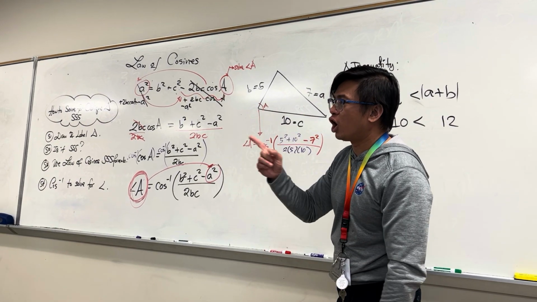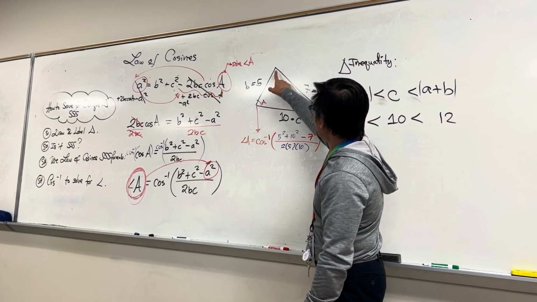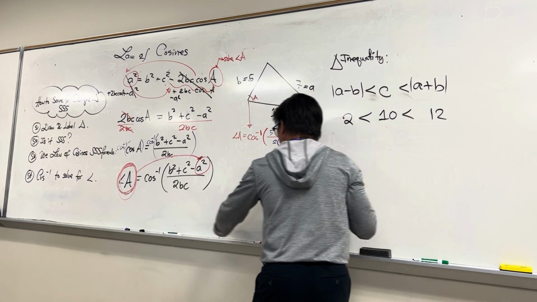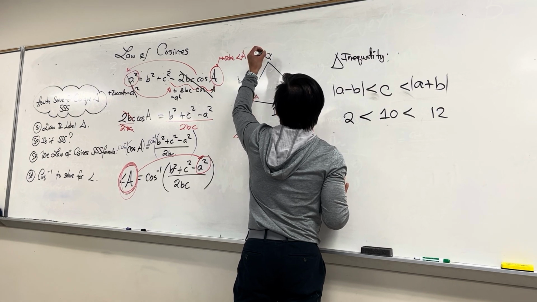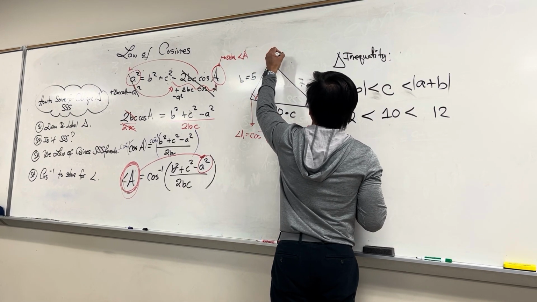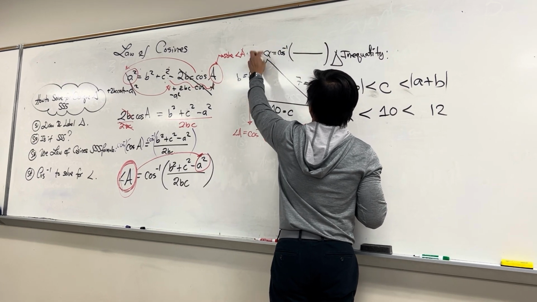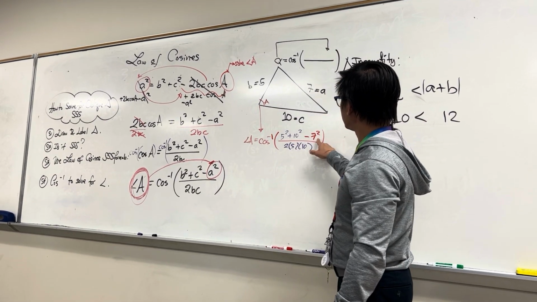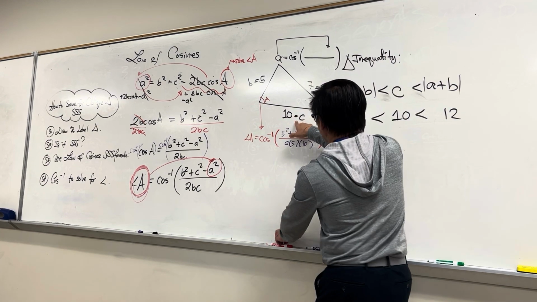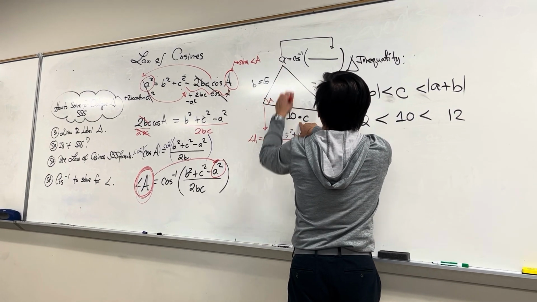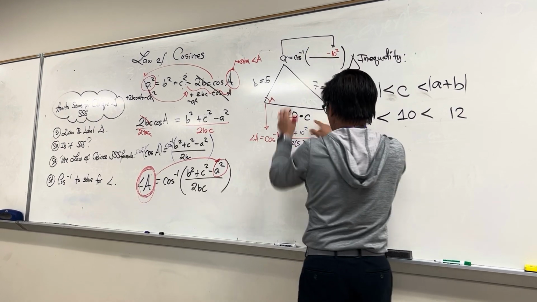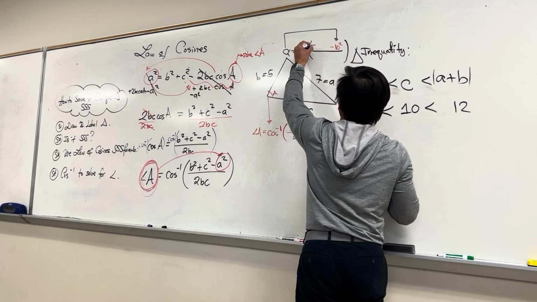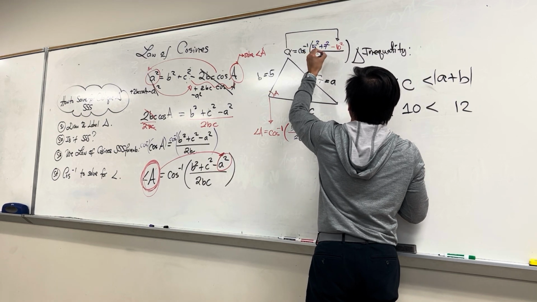But it says in here, find all the missing angles, right? So in short, what angle is this one on top? C, big C, right? So we're definitely interested to see how that one will look. So just the same, that will be cosine inverse of, okay, so that's big C. So that means the last one in here should be what? The C, right? Which is 10 squared. So whatever is opposite that angle should be the last in here, subtracted. And the other two in here will be the other two legs, 5 and 7, or 7 and 5. It doesn't really matter, they're just the same anyway. And then in here, 2 times 5 times 7.